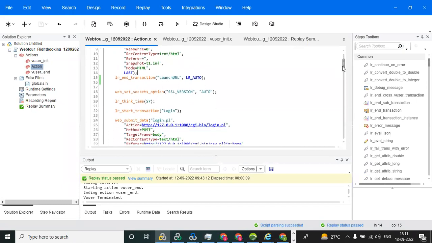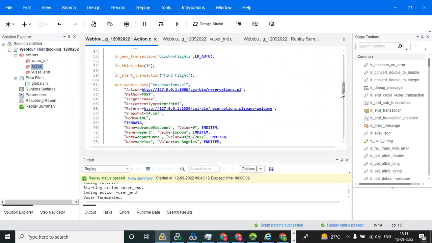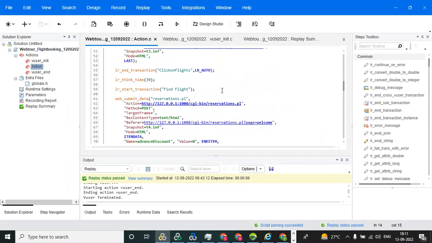So last class we saw correlation, right? What is correlation? What are the values generated from the server side dynamically? Okay, what is the manual correlation process?